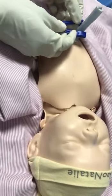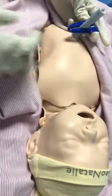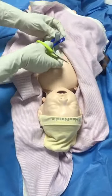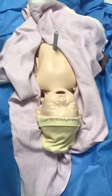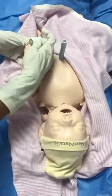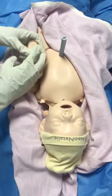Clamping of the cord has to be done, and the ID band has to be placed.